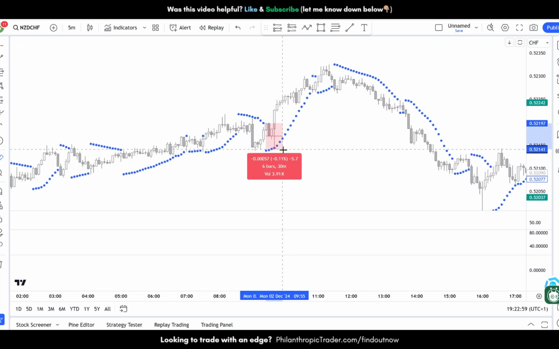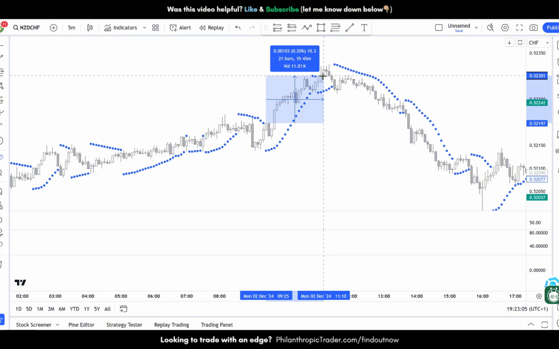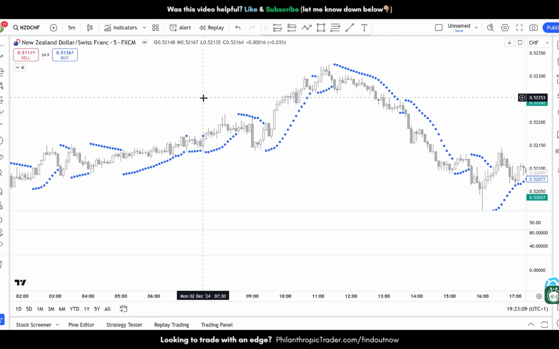So you can use the trailing stop loss on the blue dots. However, personally I wouldn't recommend that. I would just go for, let's say, 5 pips or 10 pips if you're scalping. So yeah, this is a nice trending indicator. So we have covered the Bollinger Bands, the envelopes, the moving average, and the parabolic SAR for identifying trending markets.